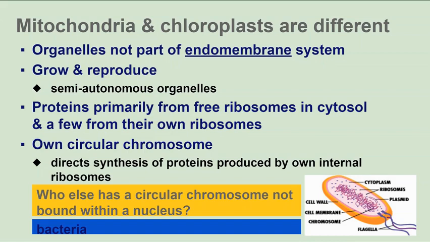Bacteria, so this prokaryotic cell down here, also has circular chromosomes. If you think about animal and plant cells, something we actually haven't talked about yet is that they've got linear or straight chromosomes that are double-stranded DNA, just long strands. But bacteria, their chromosome is actually circular. And that's the same thing with mitochondria and chloroplasts. So even though they have their own DNA, it's more similar to bacterial chromosomes, bacterial DNA, than it is to eukaryotic DNA.